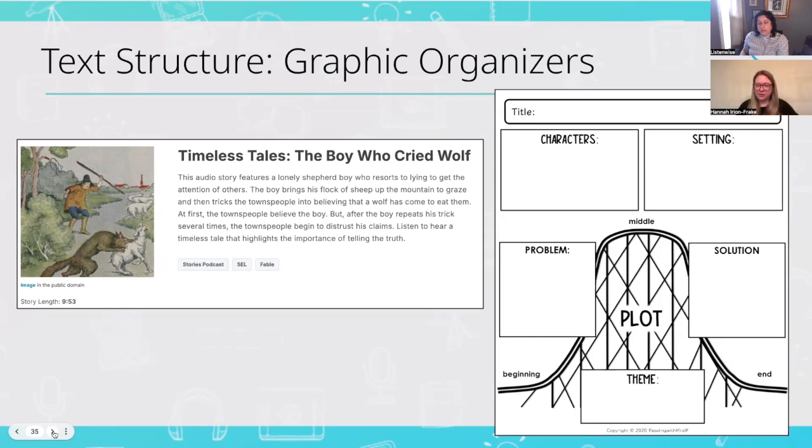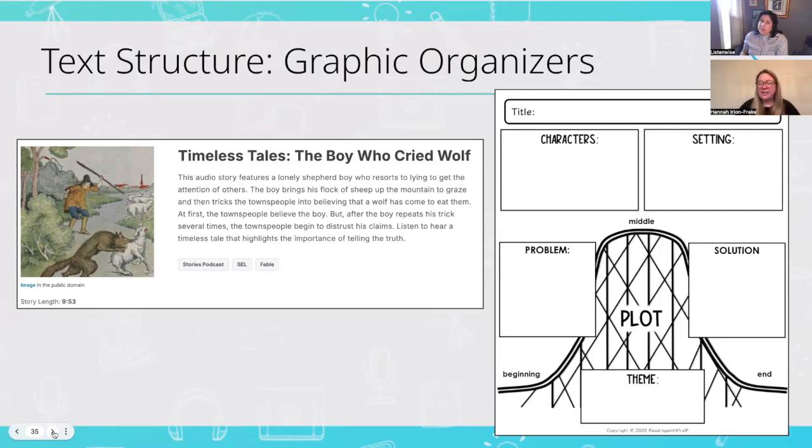And then afterwards, we can work together or in partners or independently, depending on the students, to fill in those parts of the graphic organizer. One thing I always loved to do is we'd fill it in together, and then I would give my students an opportunity to do some oral rehearsal where they're telling their partner the parts that we found. So they're doing a retell orally. And then with my third graders, especially, I would say, now go write it because we did it together. You heard it. You got to say it. Now it's time for you to go write a little summary of what you listened to.